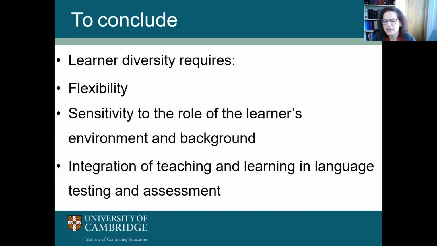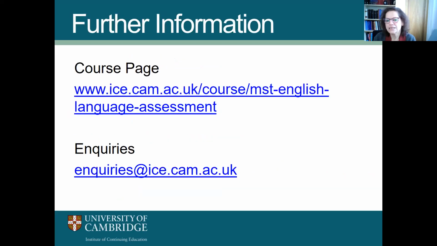So to conclude, what learner diversity requires, hopefully as I've shown today, is flexibility from the point of view of the teacher and the assessor, sensitivity to the role of the learner's environment and background, and also crucially, this idea of integrating teaching, learning, and assessment as one desirable. So I will stop here.